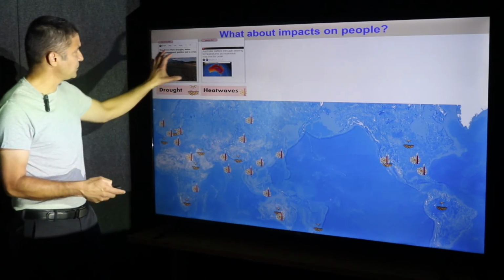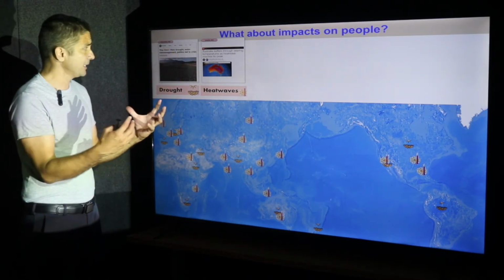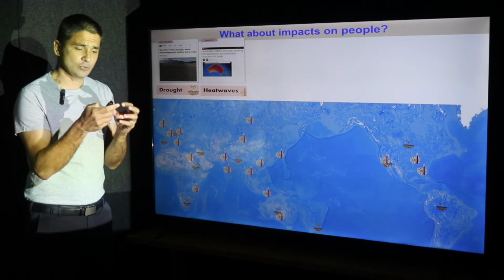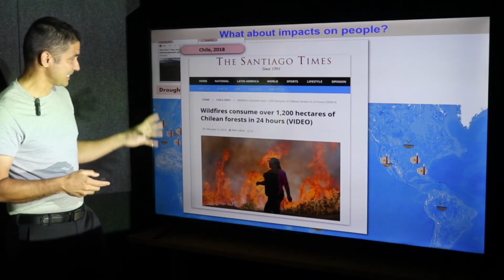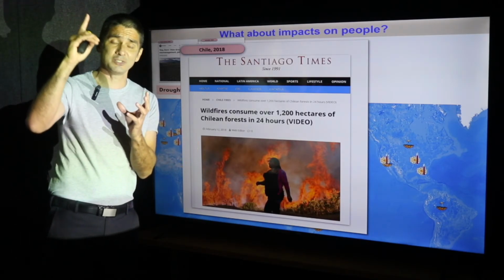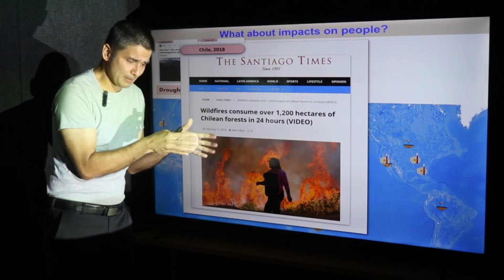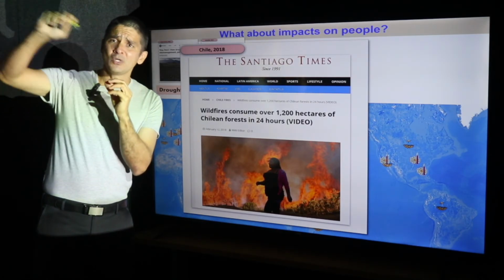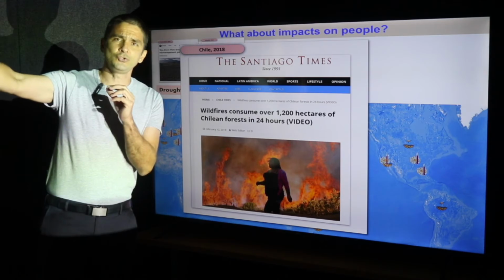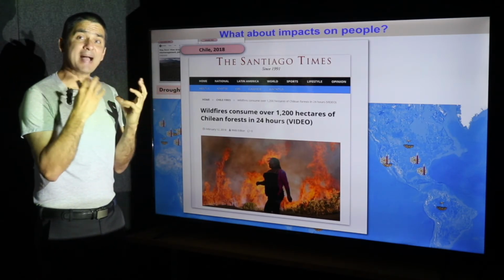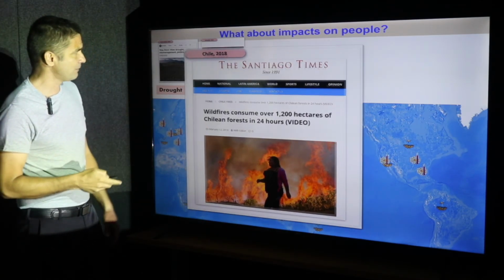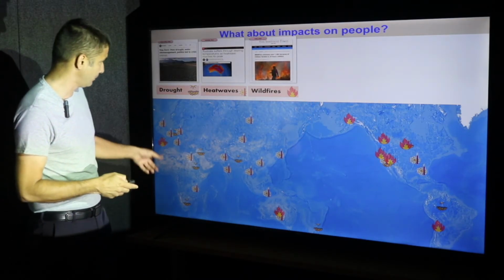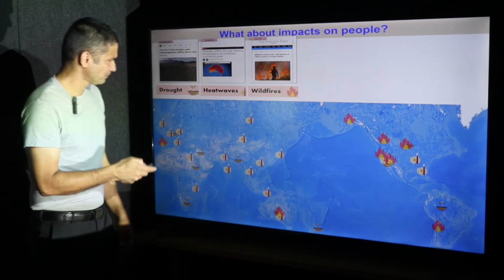Now, when you get dryness, it's pretty dry, and you get a heat wave, obviously what you do is create the prime conditions for wildfires. Wildfires are so massive that you can see them from outer space. Just for you to realize, the wildfires from California produce smoke that travels all the way up to New York, just for you to realize the magnitude and the size of these wildfires. And these wildfires linked to climate change have been found everywhere, and I point them out here on this map.